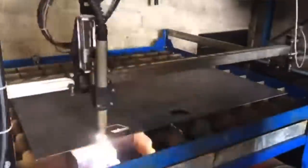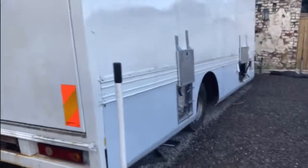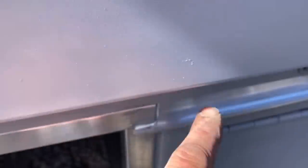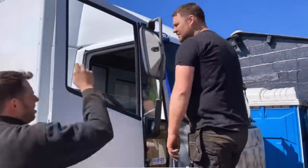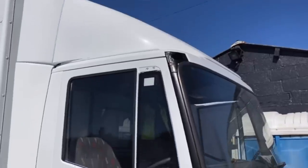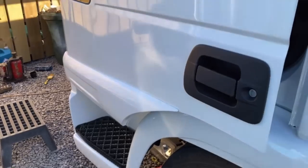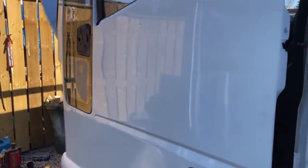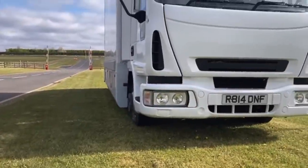It is the weekend, and I am looking forward to not working on a race car and getting back home with my truck. If you know nothing about this channel, we have loads of crazy projects. And that there is my race transporter. I've got a couple of weekends free because the Enduro K is actually not here. If you don't know about that, we've got an Enduro K race car. We have loads of projects. But me and my mate John and a few other people have been building this truck over the last few years, and it's getting close to being finished.